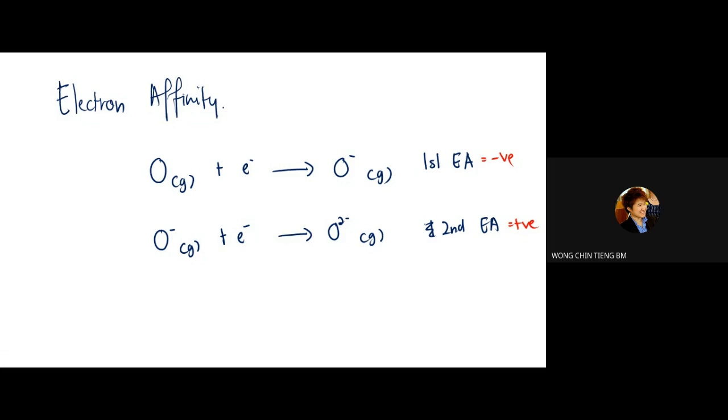We have to force it a bit. It can still go in, because the place is there. We just have to push the electron to go in. Why? Because in that is repulsion. So the negative electron that wants to go in, we have to push it to go against the repulsion and sit in that place. And that's why in your electron affinity, or in your gaining of electron, when we want to receive an electron, the first gain of electron must be negative.